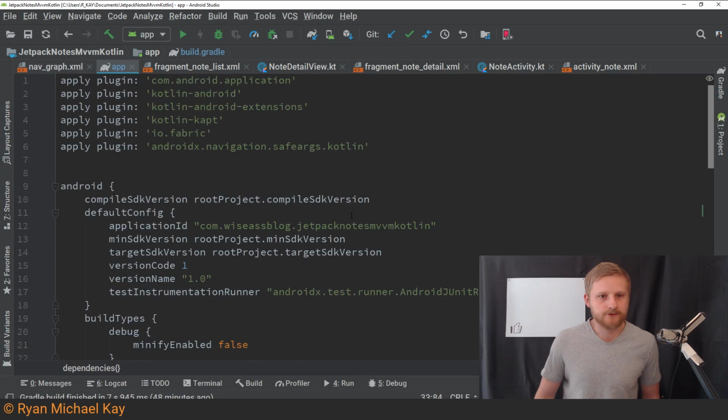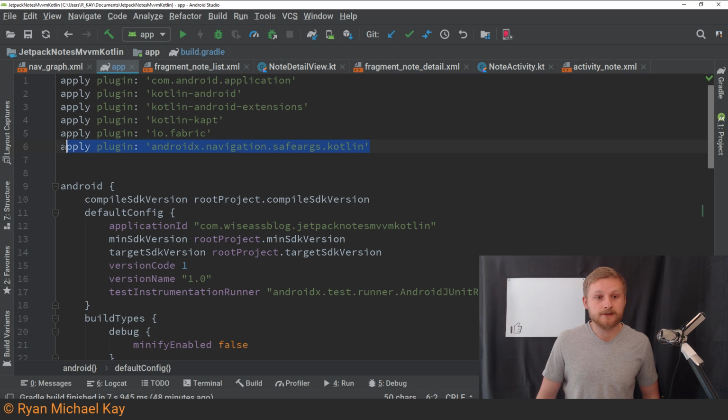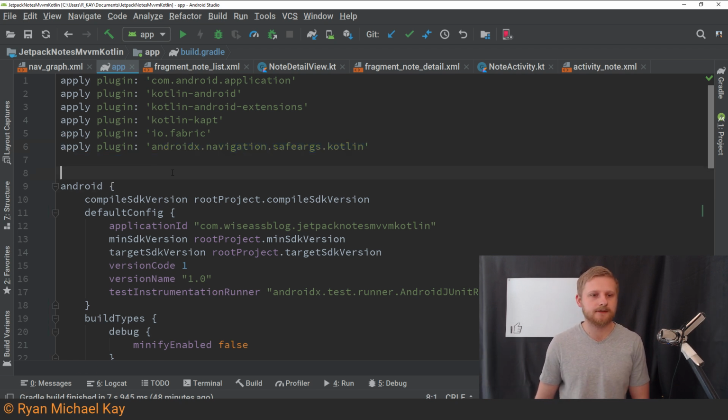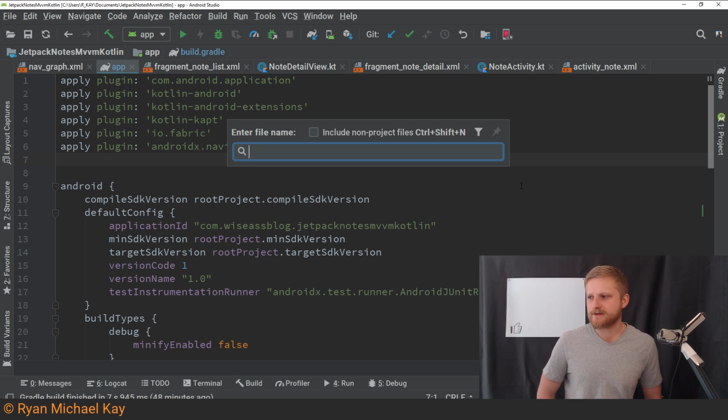There's one feature in navigation called safe-args, which allows you to pass type-safe arguments. This is basically a replacement of using intents and having to do all the null checks and stuff like that. So this was okay. It worked pretty well, though I had some weird behavior with this library in some cases.